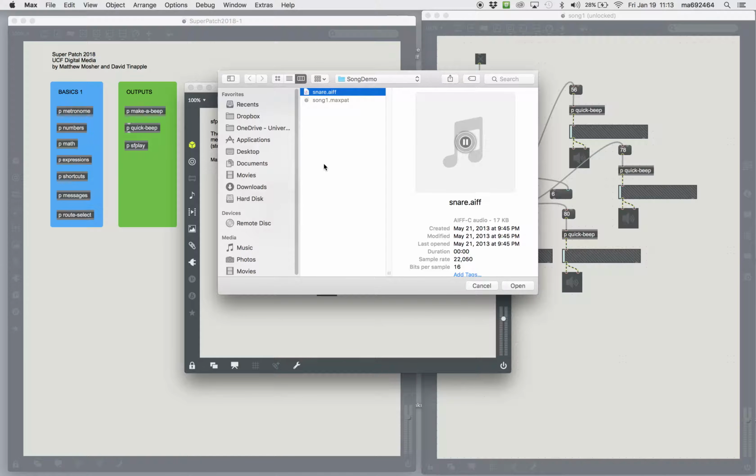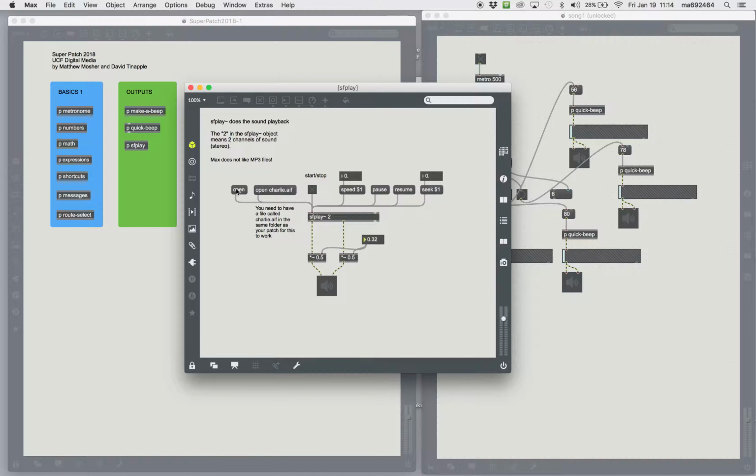Max works really well with AIFF and WAV files. It does not work so well with MP3 files. So if you have MP3s, you can use iTunes or Audacity or something like that to convert them into WAVs or AIFs. So I'm going to open that, and that's just an open message, the word open in a message. And now this sfplay object has that file associated with it.